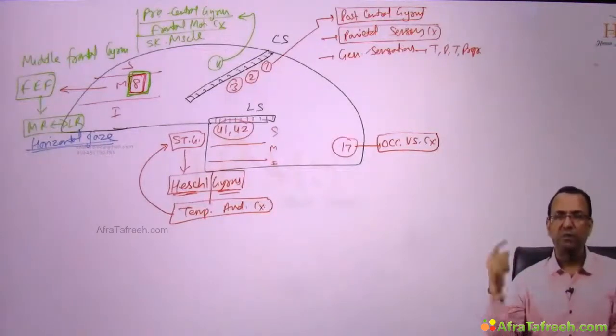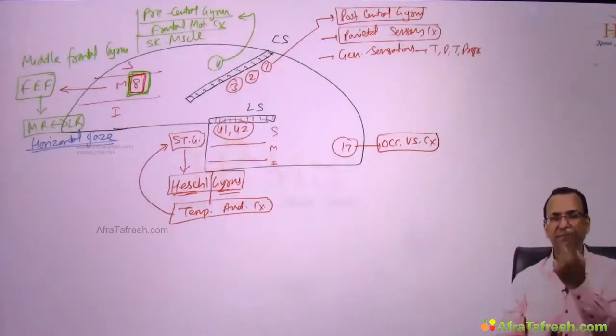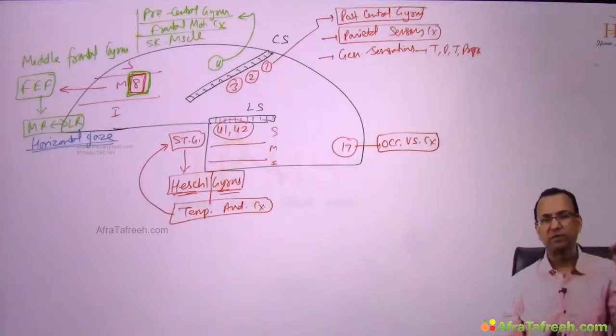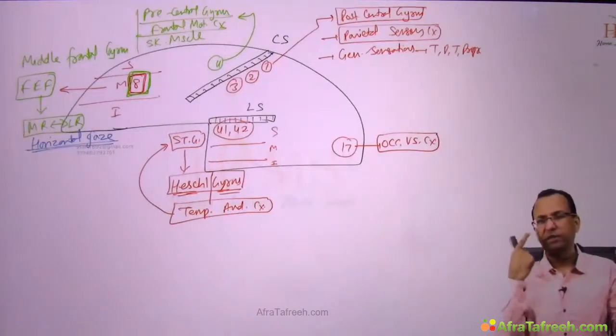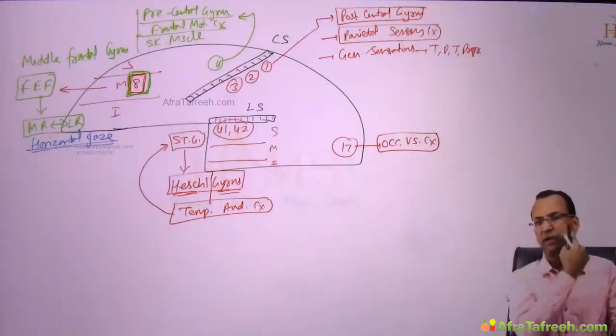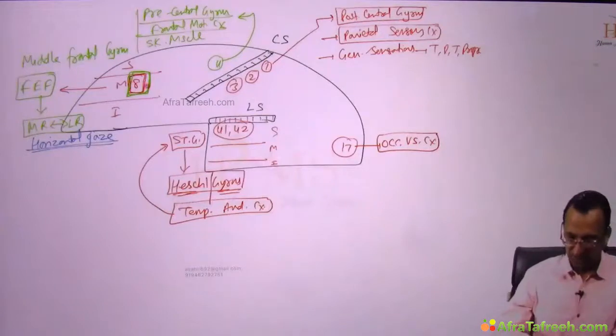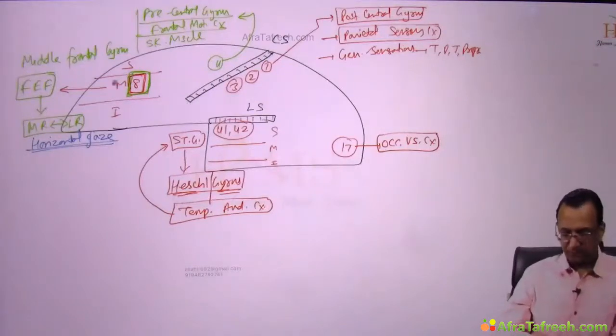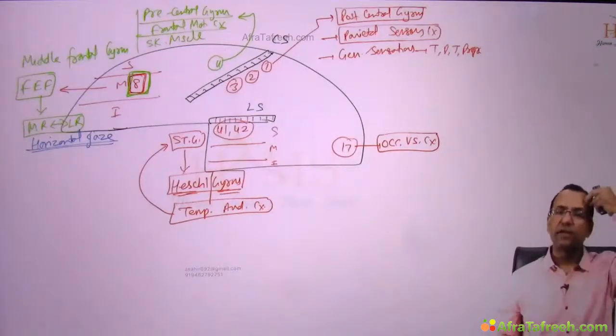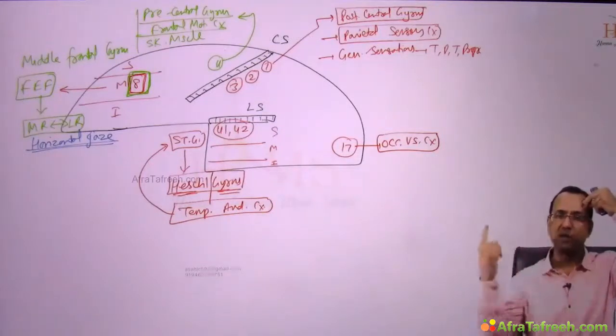And what if I am following it to the left side? Which rectus is working on the left side? Lateral rectus. And then which rectus is working on the right side? Medial rectus. The medial rectus should coordinate with lateral rectus. How do you manage that? That is frontal eye field, area number 8. Remember, it is the left frontal cortex which will make sure both eyes follow the object to the right side, the contralateral side.